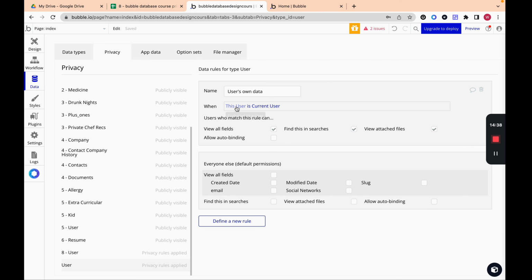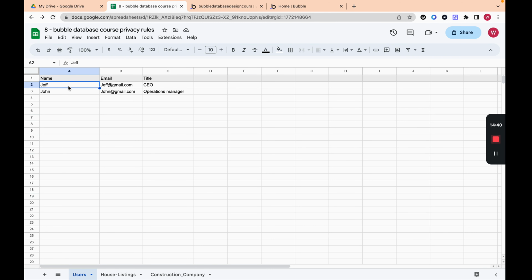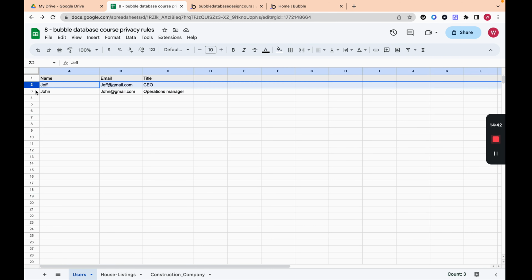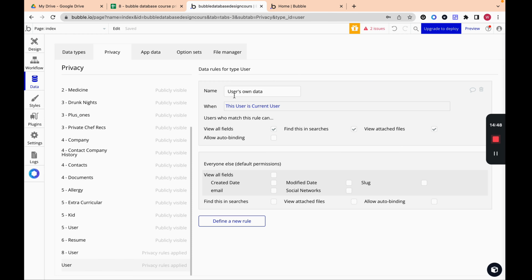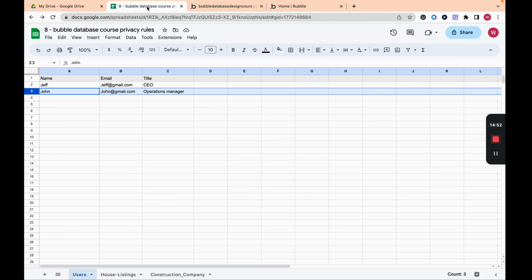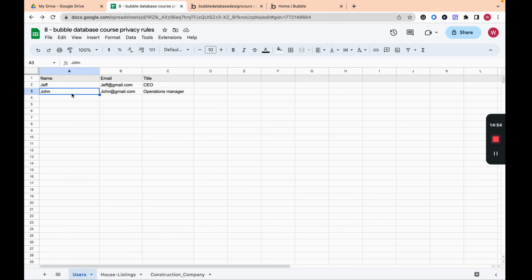Current user is John, but it's looking at this user, which is Jeff. So essentially, let's say there were 1,000,000 rows and I'm logged in as John, the only time this user is current user would apply would be to John. If I'm logged in as John and I put in my email and password, etc., then I would be able to see my email. Hopefully this makes sense.